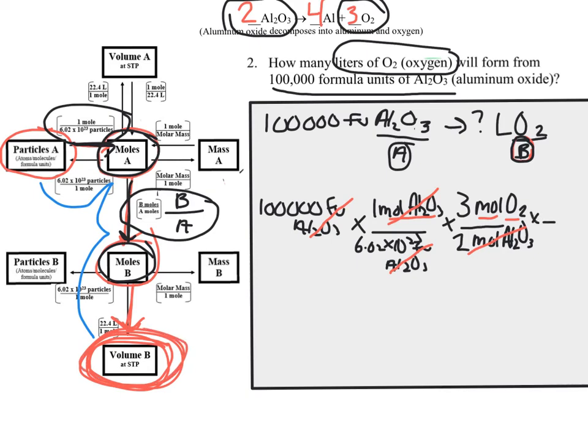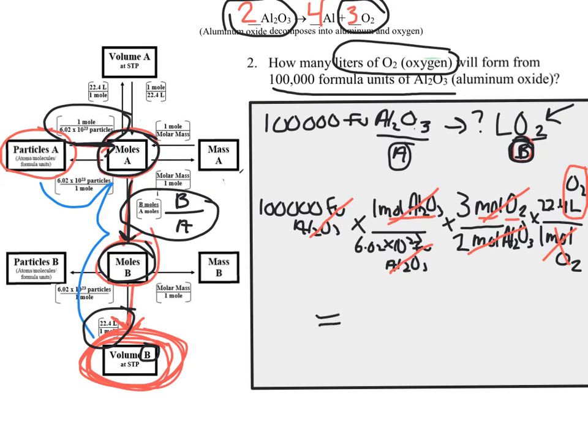The last step is simply, as it says, to do 22.4 liters over 1 mole, and that's what I'm going to do. Just don't forget, since object B is oxygen, we want to label both of these, liters of oxygen and moles of oxygen. Now we want to double check one more time that moles of oxygen cancel out because they're diagonal to each other, and they are. So the unit left over is liters of oxygen, which is great. That's what we're trying to solve for.